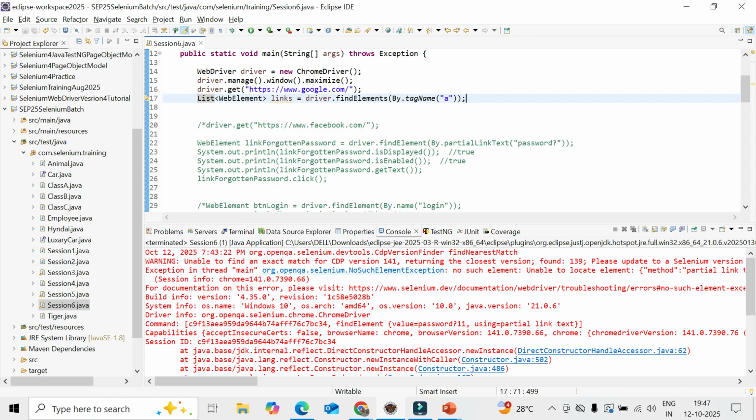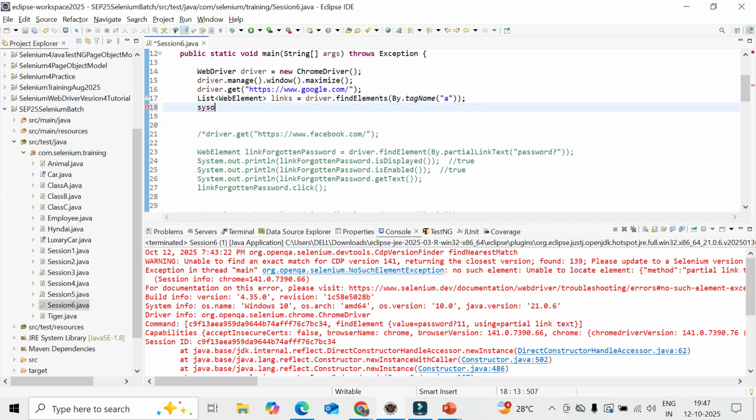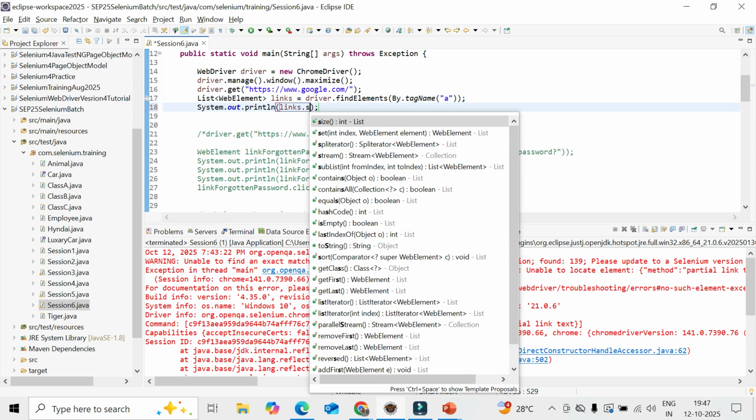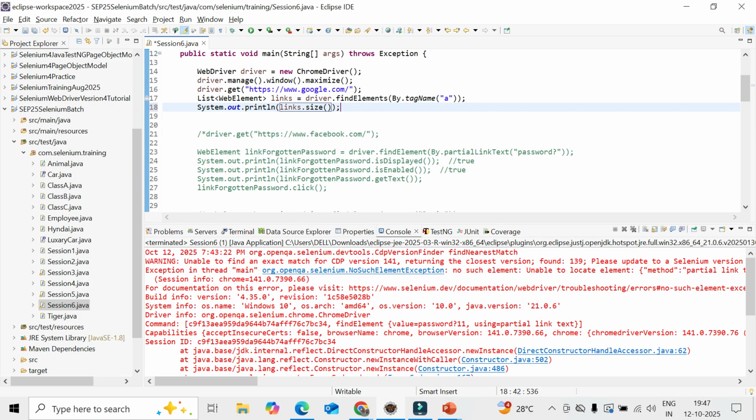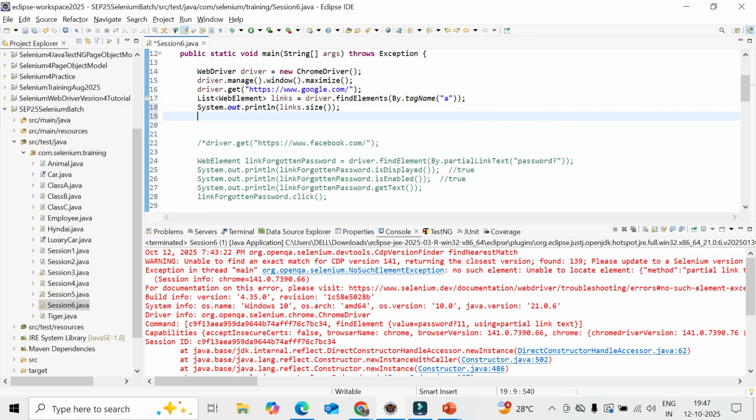Now we can use either a for loop or an enhanced for loop, and first we can print how many links are available. So links dot size method, which you already know from the last session. For arrays it will be the length property to get the length of the array, but for collections it will be the size method.